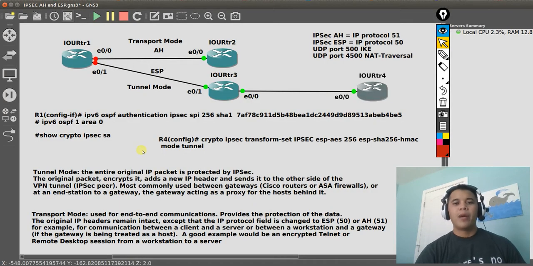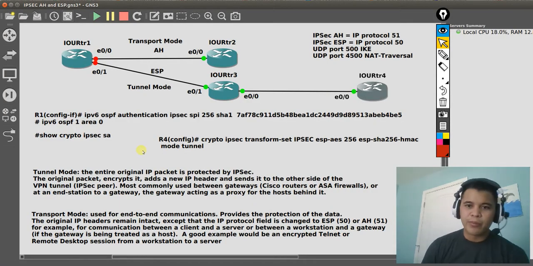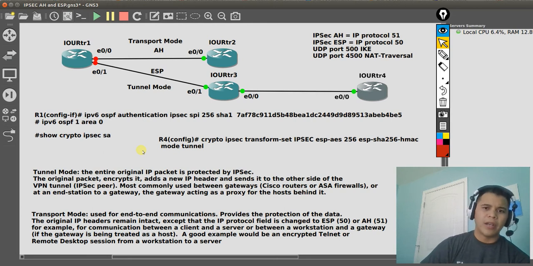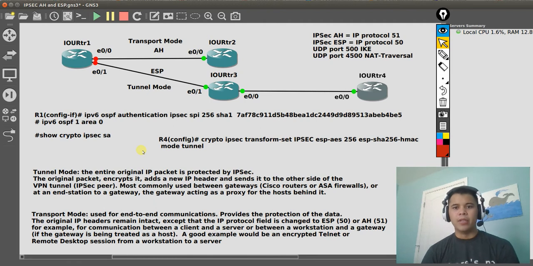Now, IP security uses the IP protocol number 50 or 51, depending on if we are doing authentication header, AH, or ESP, encapsulating security payload. So they do two different things. AH just authenticates the user.